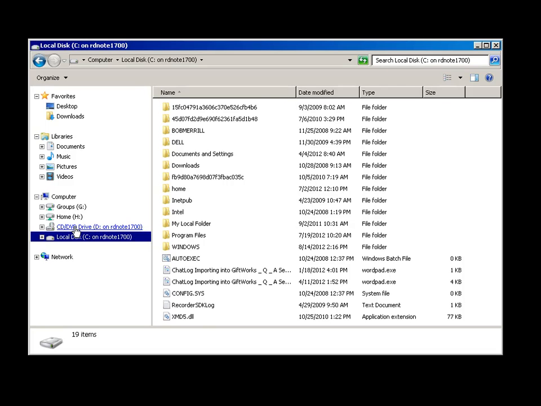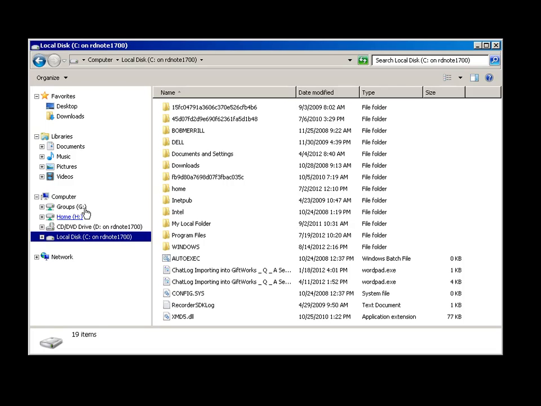Now I know that can be a little bit confusing. Let me just say that again. These are what's called virtual drives. They do not exist on GiftWorks Anywhere. These are actually the pathway, the virtual map back to your own, in this case, your local disk. So you'll see where it says local disk C on this laptop name.